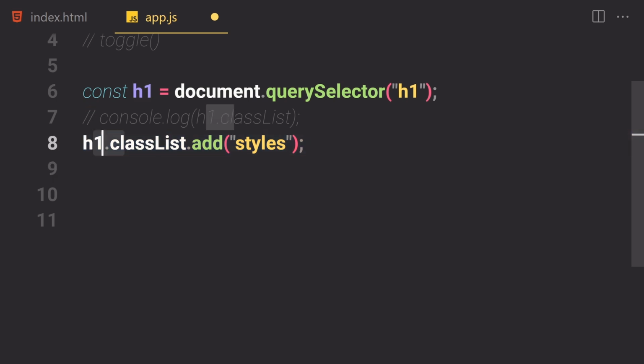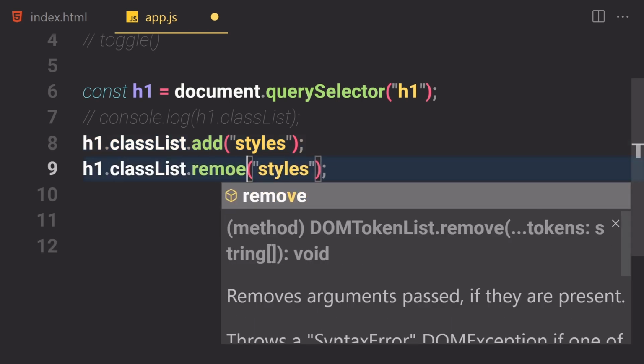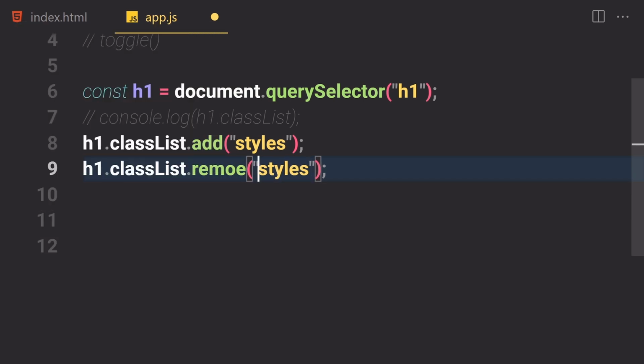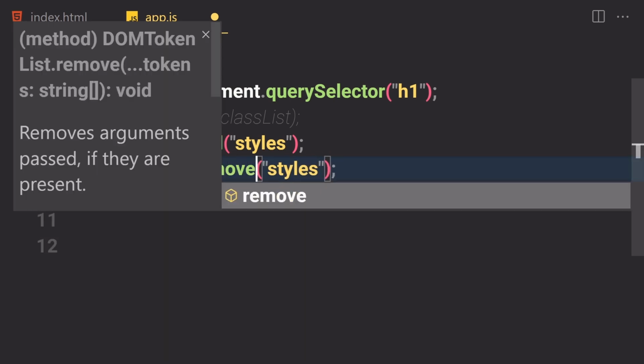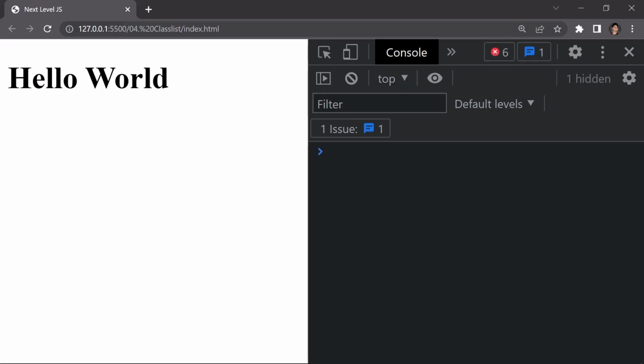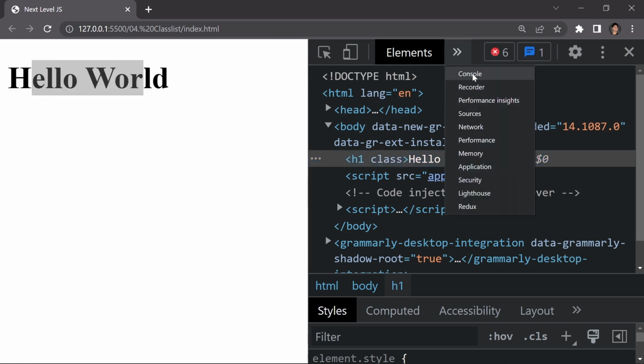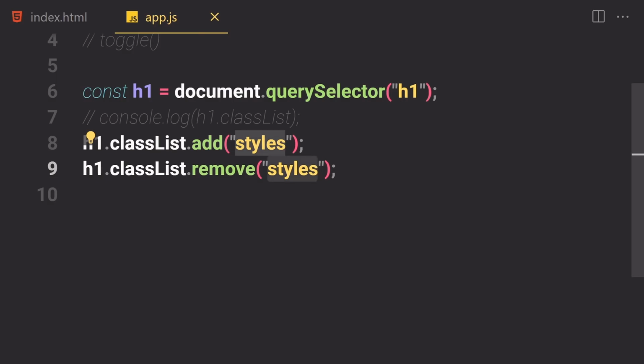So now if you want to remove this class from this h1, what do we have to do? I'm going to duplicate this line of code, and now instead of add, I'm going to just write remove right here. So remove, and then the class name. Now if you save that, you can see that styling is gone. And if you right click on it and click on inspect, you can see it is also gone from here. We do have that class keyword right here, but we don't have any value for it. That's why we are not getting that.